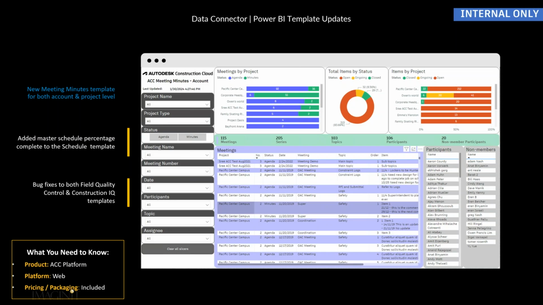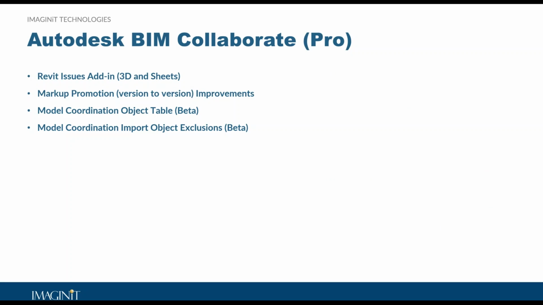Beyond that, yeah, some fixes to field quality and control and construction IQ templates. So just some fixes to those templates. If you're already utilizing those templates, might be a good idea to connect the new template to your Power BI. Right, and that I think is it for Autodesk Docs.